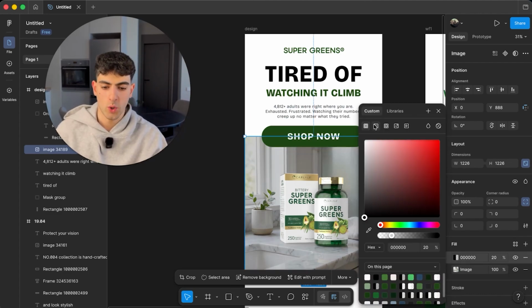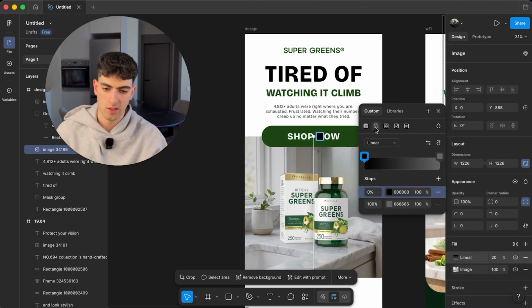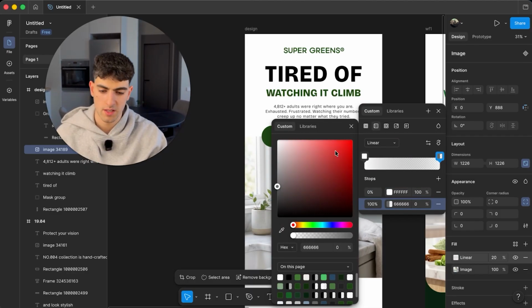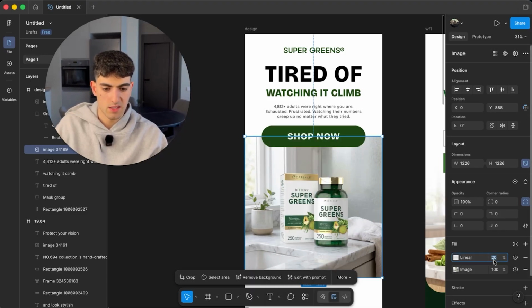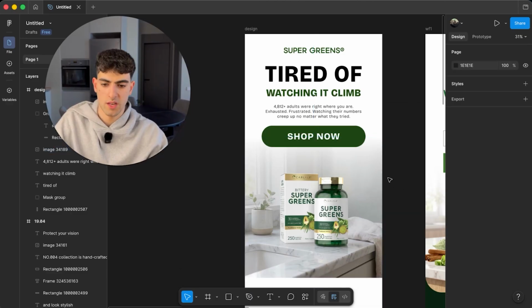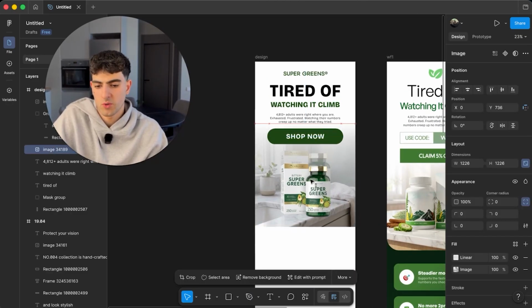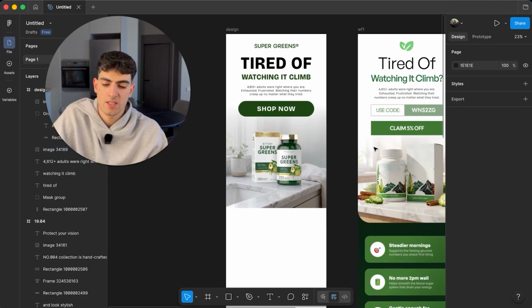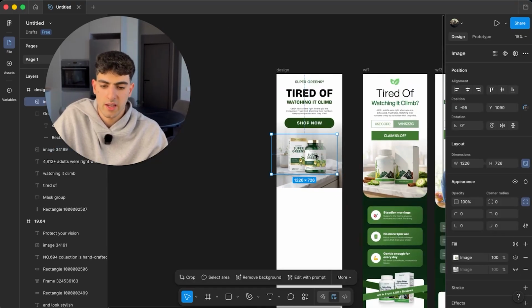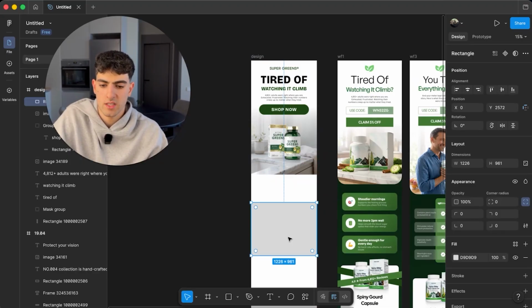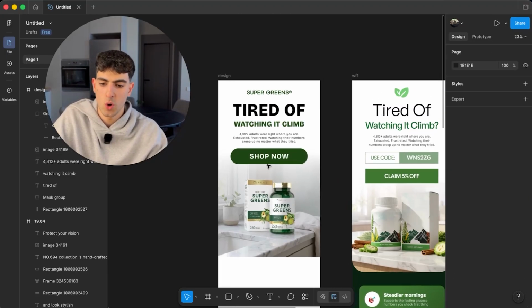Right? And what I do, I just use the linear here and I change the color to white, and this one I just make 0% because I want it to be fully transparent. And let's make this 100% here, and now you can see that we have a natural pic for our email, and we don't have any cuts. It doesn't look like we just added a random square picture and there's a white space. Now it looks pretty natural.